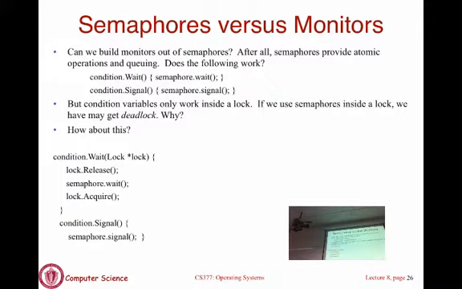Signal basically says if there is a thread blocked, wake it up. Let's assume there are no threads blocked, so it's just going to look for any blocked thread. There are none, so it's not going to do anything. And then when you do wait, what happens? Release the lock and block. Wait always blocks. You just said you release the lock and you block.